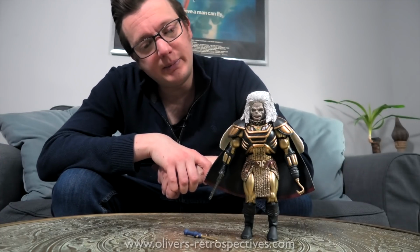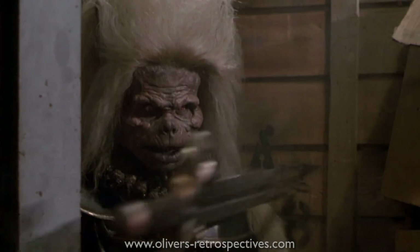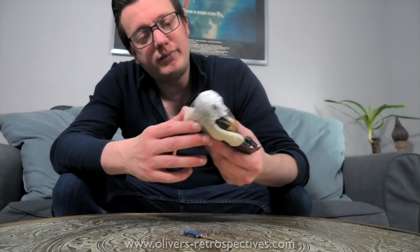In the film, he is quite a cool design, I suppose, but he doesn't really get much to do, and he is portrayed as a bit of a coward. It's not too bad, this figure.